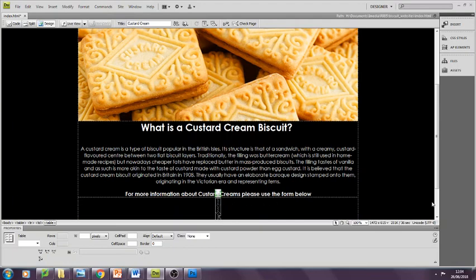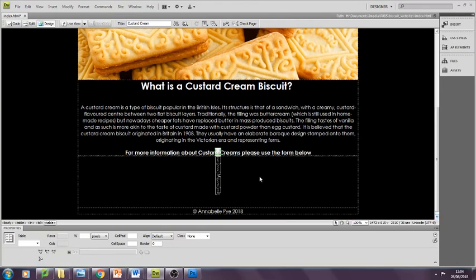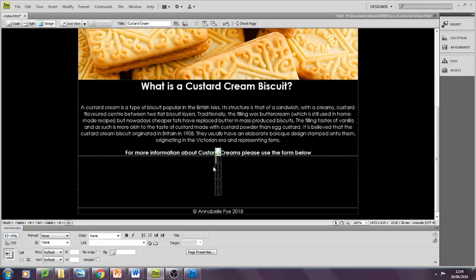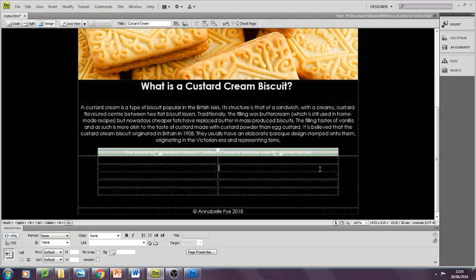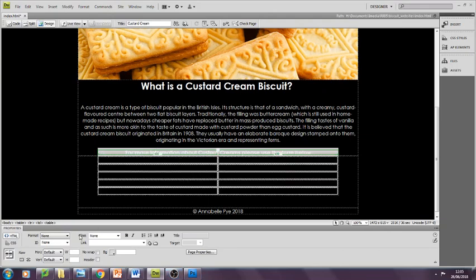So there's my table. Now I just want to adjust the size of each side of the table, so each column. I'm going to go down here where it says width, and make it 400 on one side, and then on the other side, so make sure when you click inside that you've actually clicked in the cell itself, I'm going to make that 400. Then I'm going to select over my whole row and align it to the top. What that does is, if you don't align it to the top, the text will space out into the middle of the cell, which can look ugly.